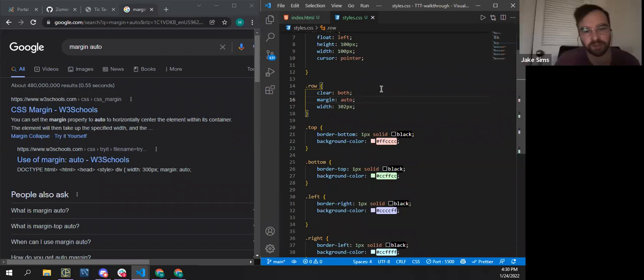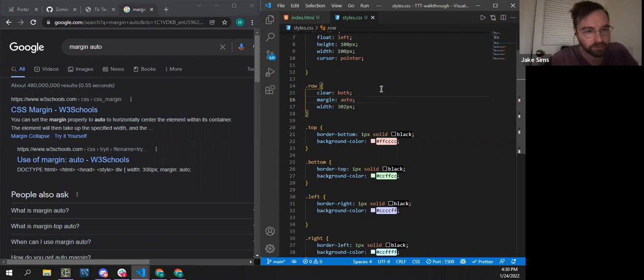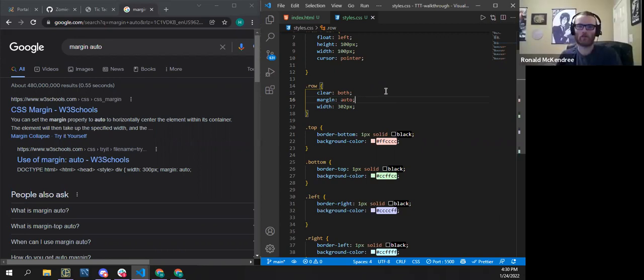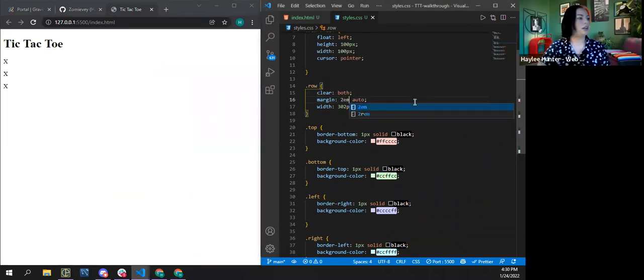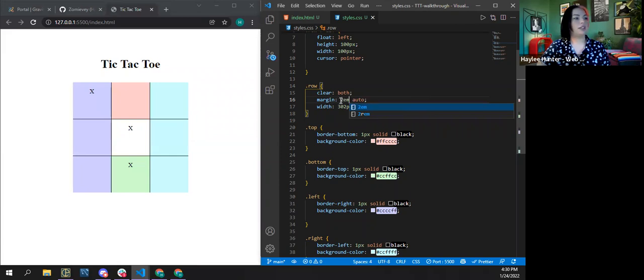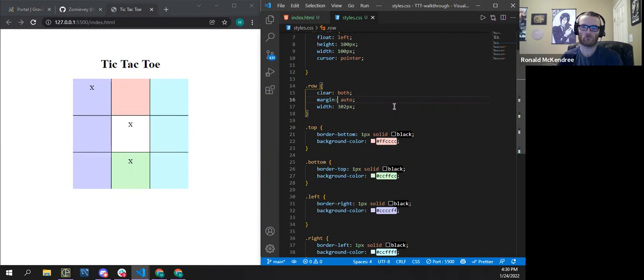Does that mean that auto is functionally the same as all zeros? No, that's actually what I was about to say. You can put margin 2em and then margin auto, but that would set all four corners to 2em. Right, so you could do 2em auto and that would set everything to 2em. But since 0 is kind of redundant because it's just assumed already 0. Does that make sense? What's keeping it centered?